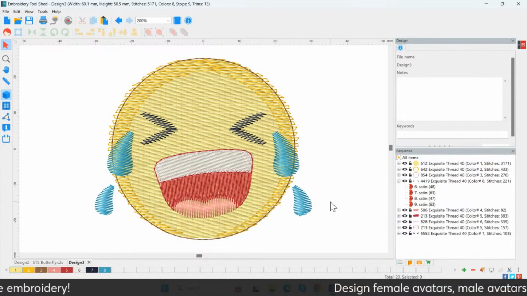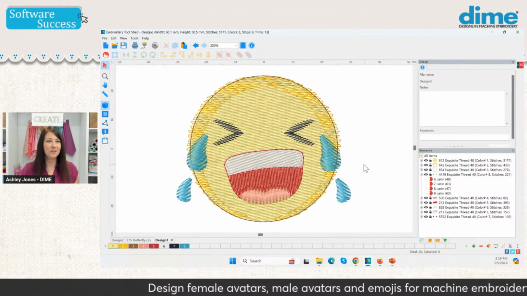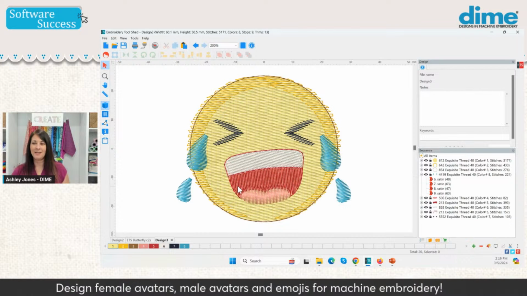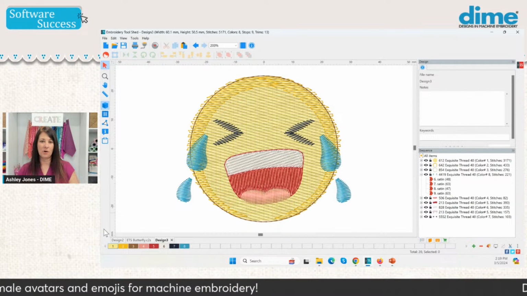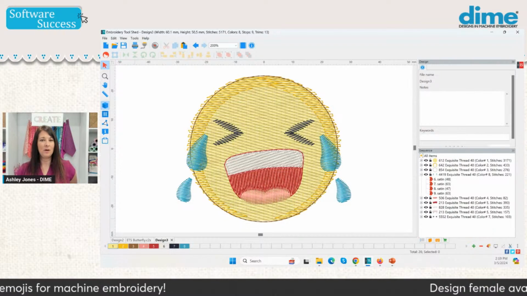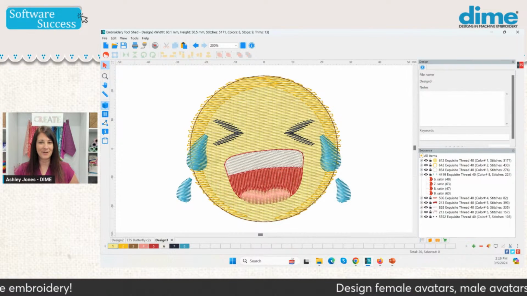Okay, so that is using it to create your own emojis. And of course, you can create as many as you want. And that also shows a little bit of editing in that particular option as well. So let's see what our comments are, and then we will go on to the avatar.